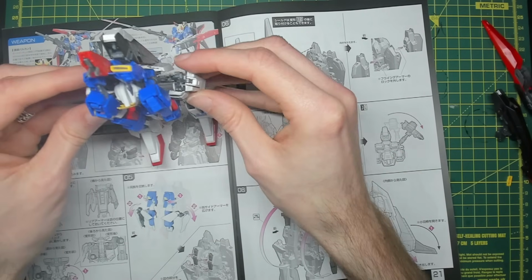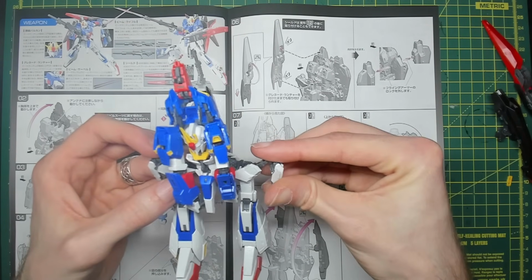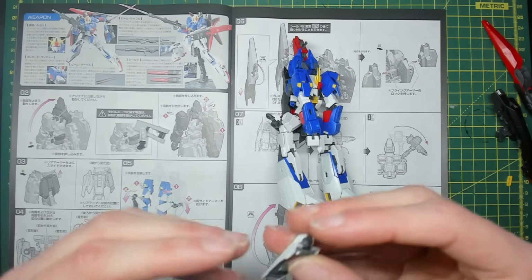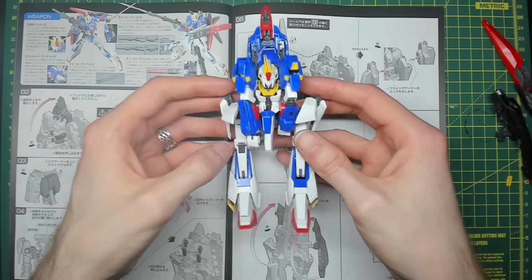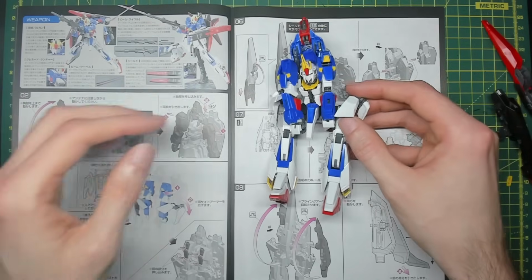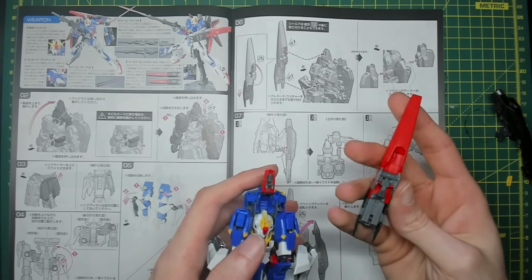And then... What was that bit? Oh, these bits come down. And then fall off. These bits, for some reason, are really not playing nice. Did I put them together wrong? Like, these weren't falling out before. They're just gonna go there, I think. What's this? All these flaps come down, that's fine. Flaps can go down. And then this... Where's that going?